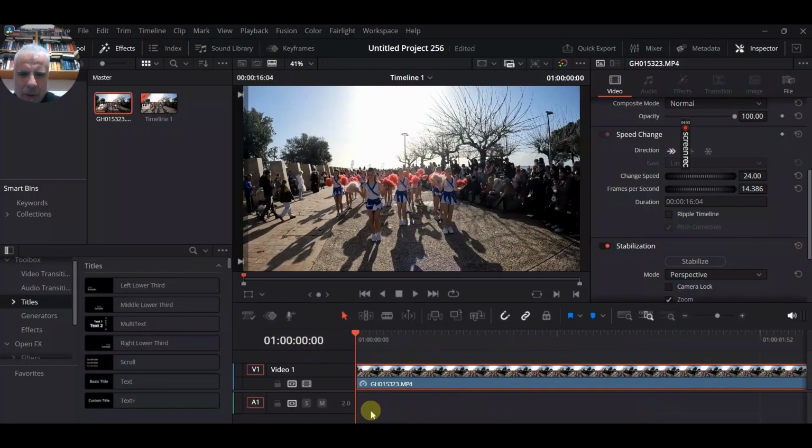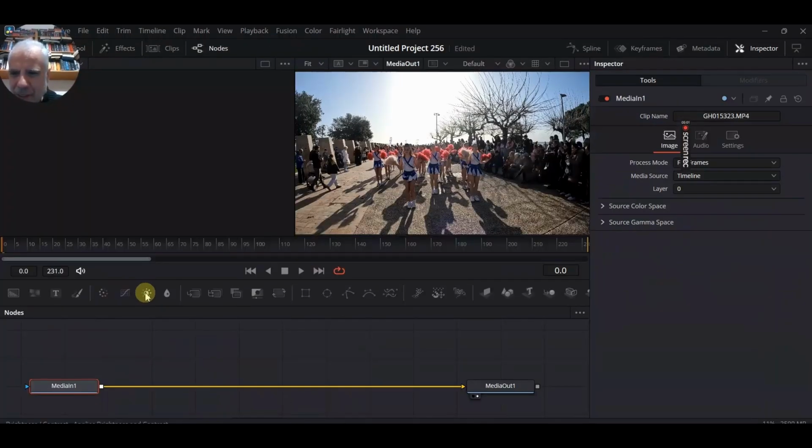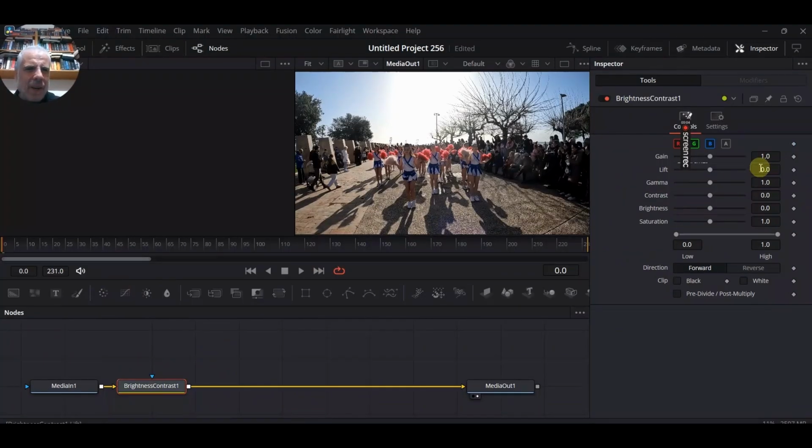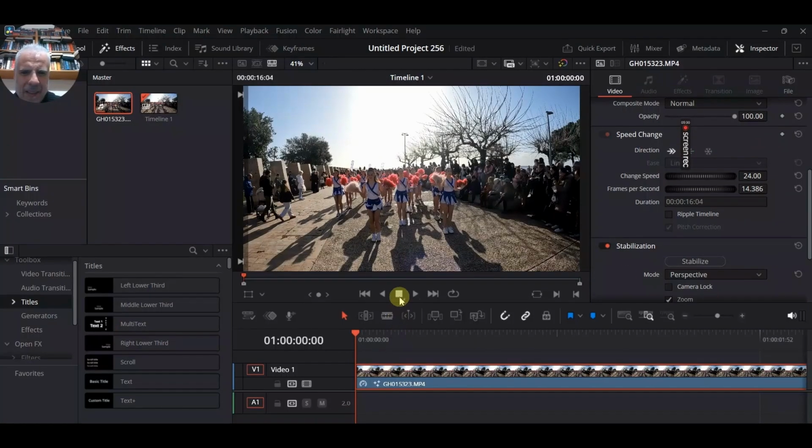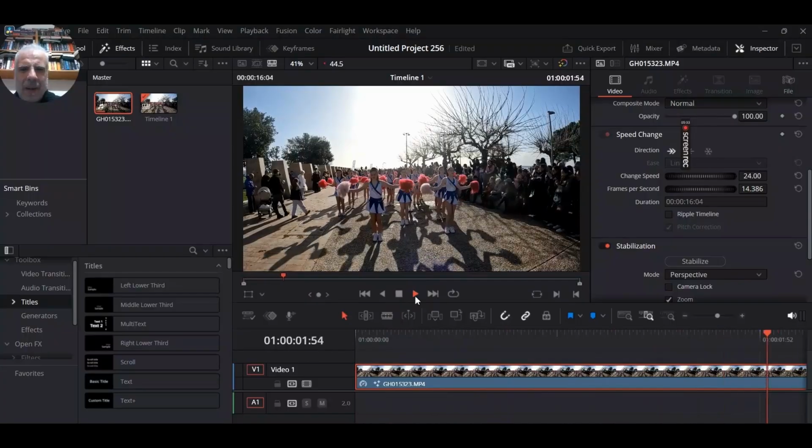And if we want to do more with this video, we go here on this little icon, over here. Let's see, we go to this circle here, it's the sun, and here we can edit our video. I mean, we can colorize the video. Gain, lift, gamma, contrast, brighten our video, and go back, and this is the edited video, and now we're free to go.